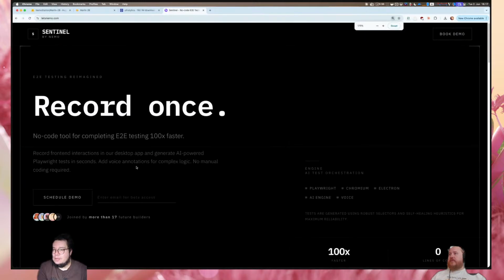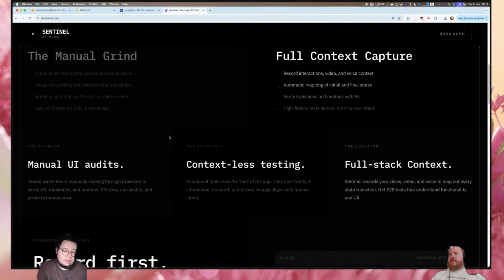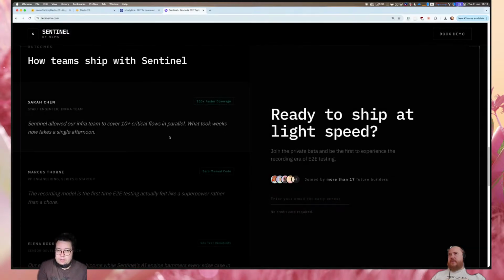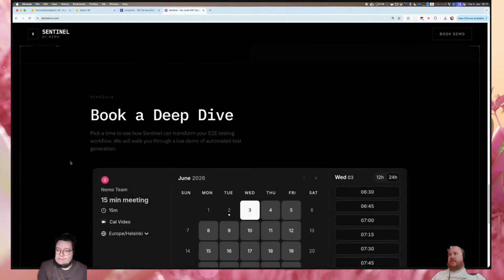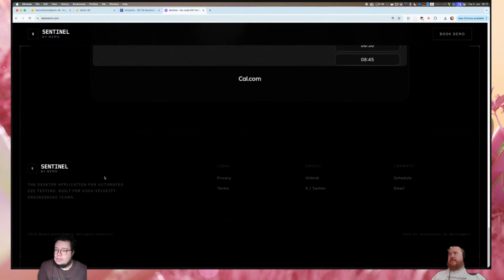They have a no code tool for E2E testing. So they need a model that can figure out when something is happening in a video of an E2E test. So yeah, makes sense. So basically they have a tool, and they needed some infra for it, and they built the infra and they released part of the infra. Cool.